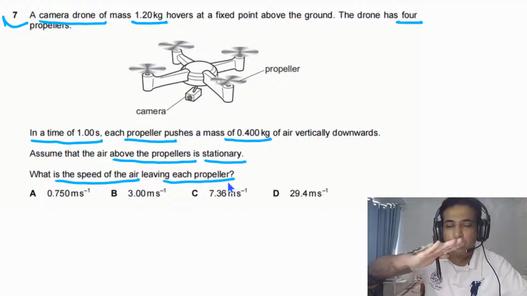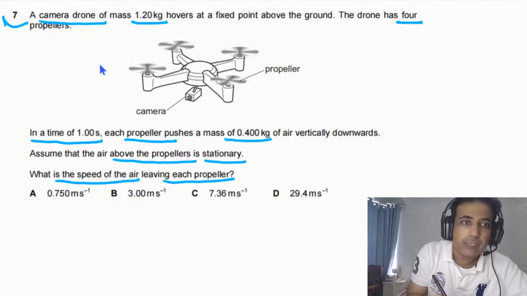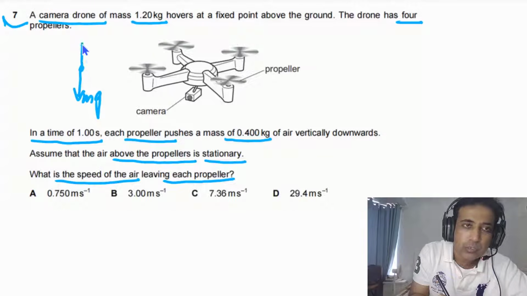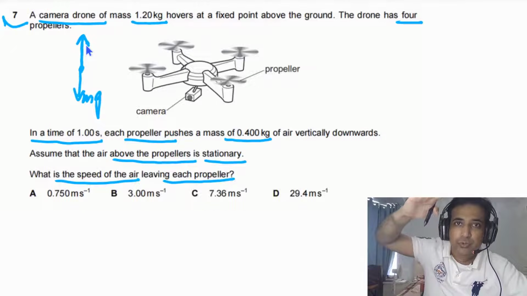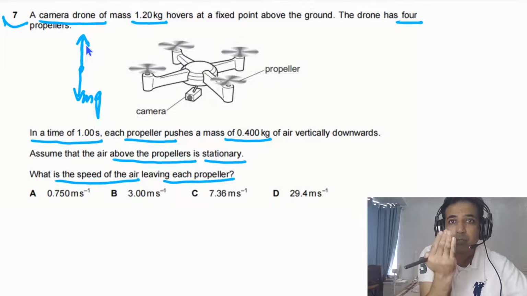So in this case, first of all, it is given to us this drone is at a fixed point, a fixed height. It simply means that the weight of the drone is acting downwards and there is a force on the drone by air that is pushing this drone in upward direction, because the drone will push on the air in downward direction and air will push on the drone in upward direction. Very important point, even you can answer this question.